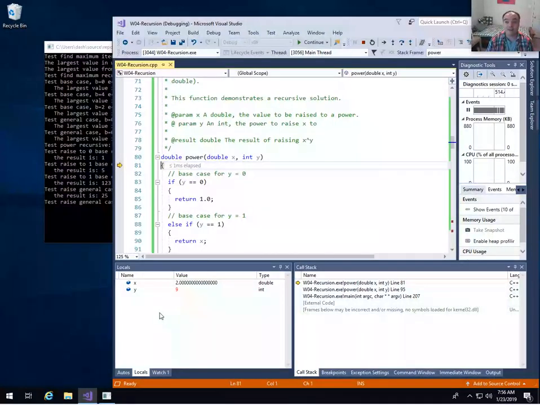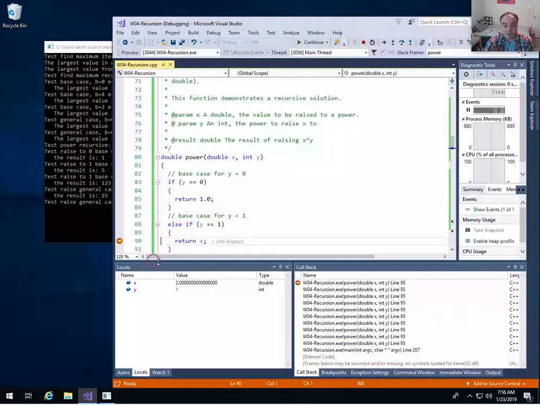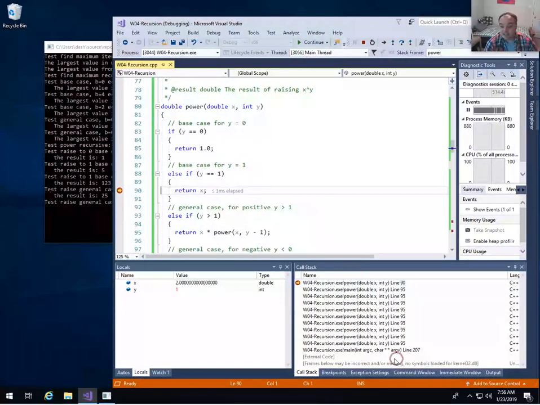We need a call stack like that in order to support recursion, because if we set a breakpoint at our base case for when y is 1, you'll see we'll go all the way down. We'll have 10 recursive calls of power. The first time when y was 10, and then we're going to call it for y is 9, 8, 7, all the way down to 1, right? If I continue on from this point, we'll break here when we get down to our base case, and notice we've got 10 versions of power on our stack. Our first one was when y was 10, and then we reduced the problem to a smaller problem for y is 9, and then y is 8, 7, 6, 5, 4, 3, 2, 1, and so on.